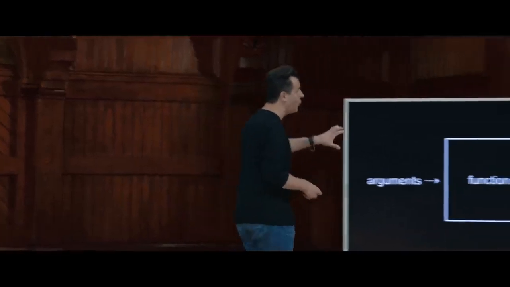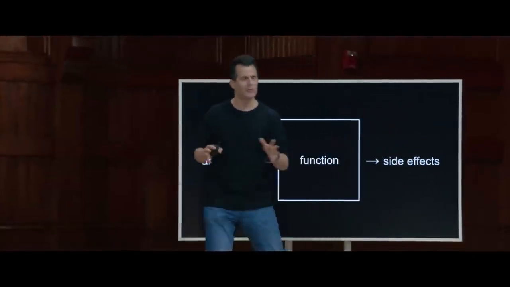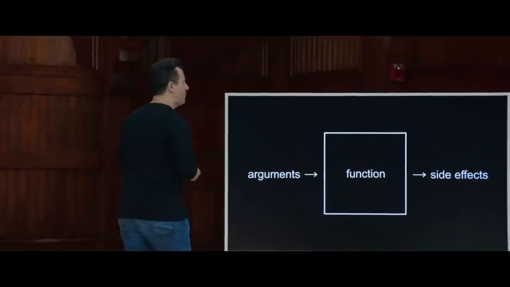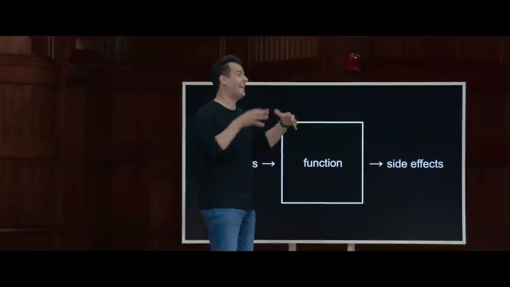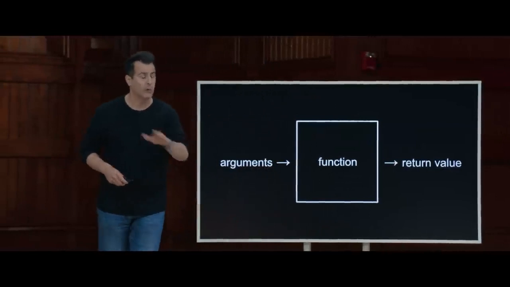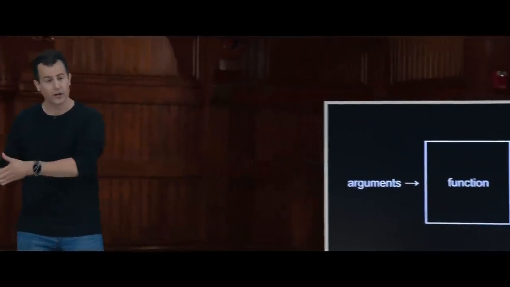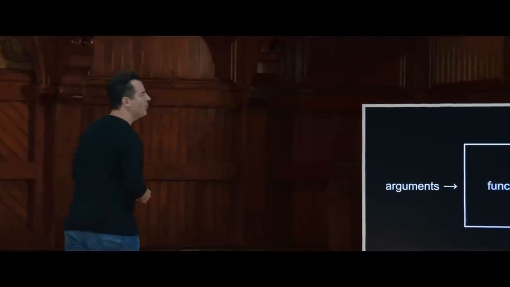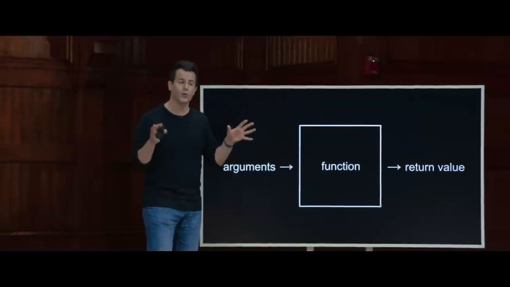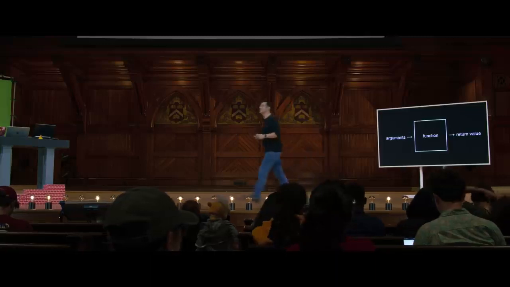Up until now, though, we've focused largely on these side effects, like things happening on the screen. And that was akin to the speech bubble appearing in the world of Scratch. But let's focus for just a bit on return values in C. We've seen them already, like getString returns a value, getInt returns a value, a string and an int respectively. But what if we want to make our own functions that don't just meow and have this side effect of meowing on the screen, but actually hand us back some value? Well, I bet we can do this in C as well.